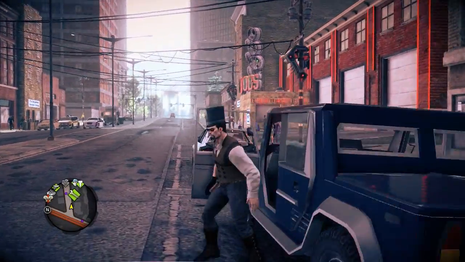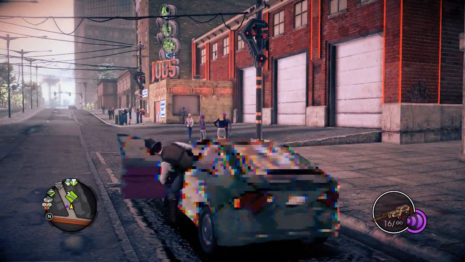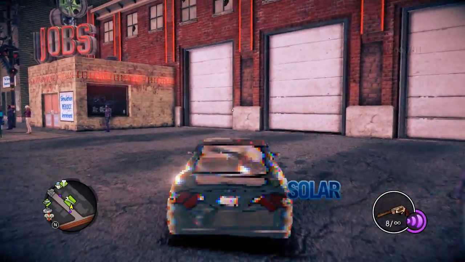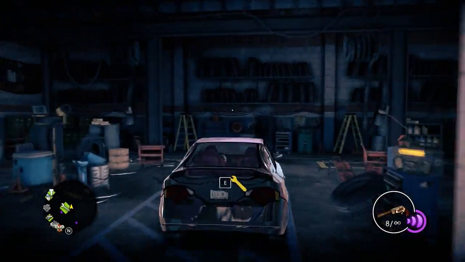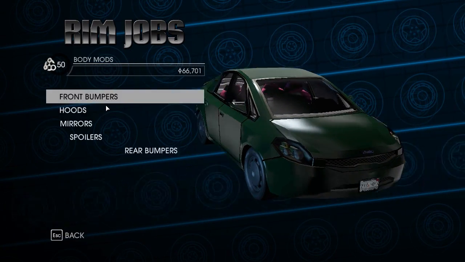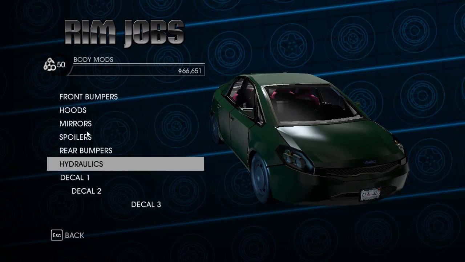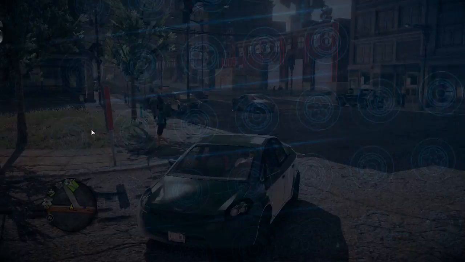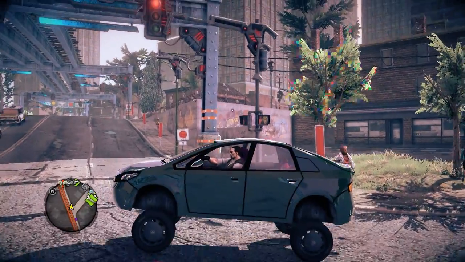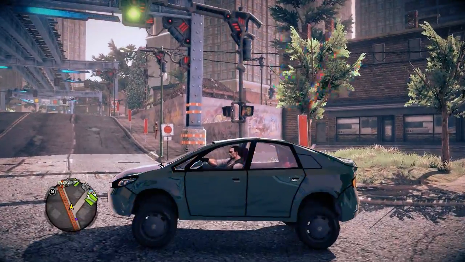I think this Solar here would be another good choice. I'm just wanting to see how the hydraulics look on various cars in the game, kind of run the gamut from the Hummer-type bulldog to this Prius-looking little Solar here. Jump in, body mods, take a look at the hydraulics, and yes, we can install it for 50 cash. So if we take this baby out now, press B and M to launch ourselves into the air, you actually get a little bit of height on this one.